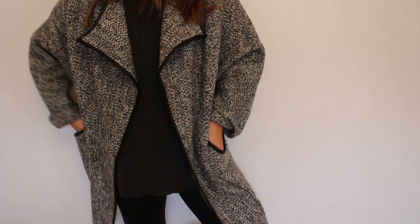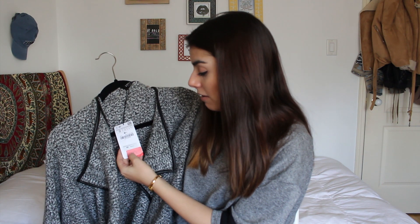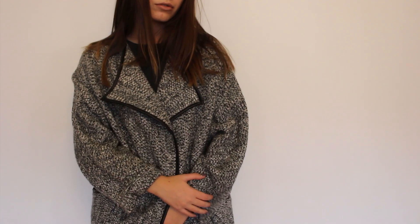The next thing I got is a jacket — I really, really like this. It's long and super cozy. I love this speckled gray material; it's one of my favorite things to wear. It was on sale for $50 instead of $90, so that's still a pretty good deal. One thing I now need in my jackets is pockets, because I have a jacket similar to this but hate wearing it since there's no pockets — it's not convenient at all. This one has huge pockets, and I was so happy when I saw them.